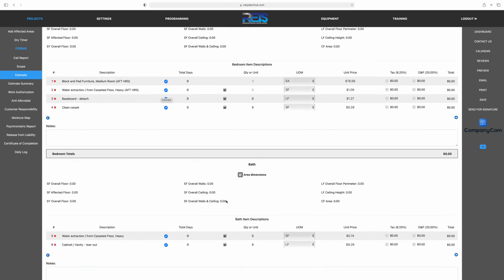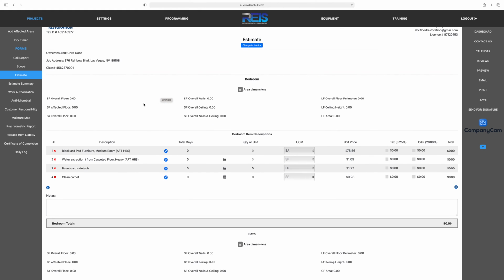But look, these are the line items that I just chose. These populated automatically, okay? That's how fast the scope sheet, you didn't have to wait for it to load. It's instantaneously. It's why it's one of my favorite parts of the whole program. Here's your line items right here that you chose. The after hours could be changed, but that's in a different video. Super easy just by clicking over here. But all your line items just filled in.